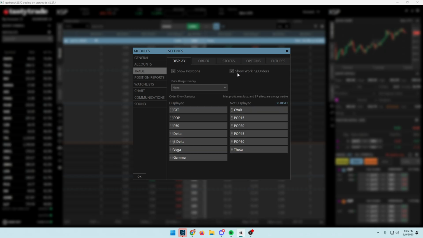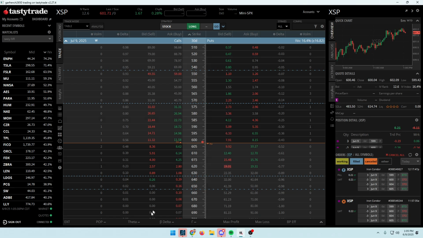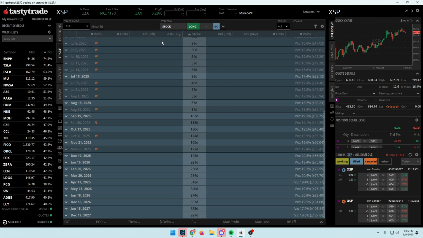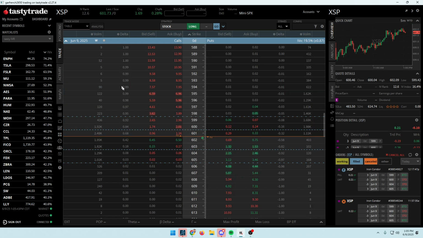All right. There it is. And I'm going to pull out delta. I'm going to pull out a lot of these so that we can make sure that we see theta. Actually, I don't even think this is on my charts. This is for my bottom level. Okay. All right. So theta here is 3.135. That is not the proper one. Let me see.